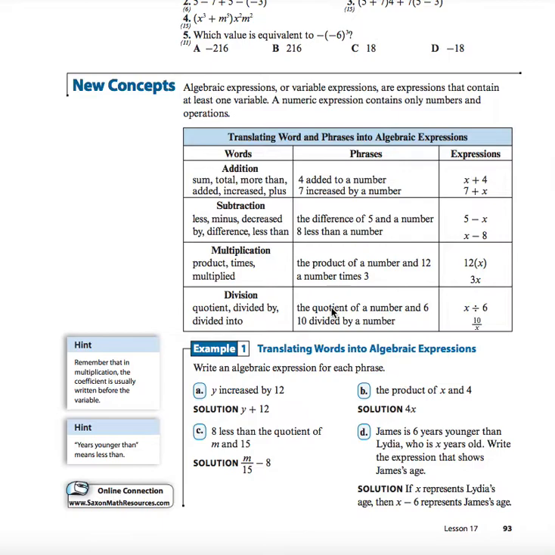How about division? The quotient of a number and 6. Quotient is another way of saying what's the answer to a division problem. The quotient of a number and 6. A number and 6. Now here again, it's written in the right order, a number and 6, where up here it was 8 less than a number, it's written in the reverse order. In division again, 10 divided by a number, 10 divided by x. That's okay if you're going to use something that is the real simple left to right way in which you're reading or writing something. That just makes it easy, but you can tell that there's different ways in which you might hear it and have to understand that that means the same thing in terms of how the expression is written. Let's get into it.